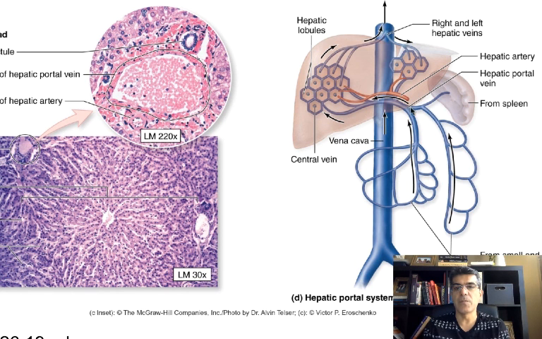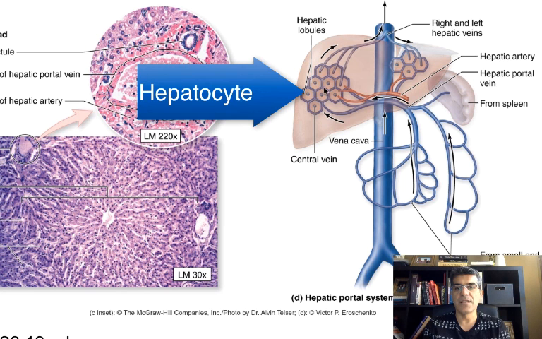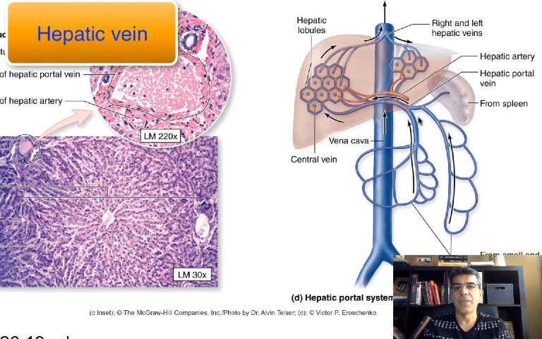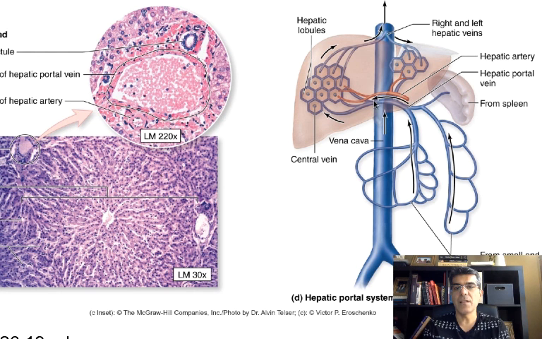So first, this blood with food is going to come inside the liver, as you can see. Hepatocytes, the cells of the liver, are going to work on it. And then this blood is going to leave the liver and drain inside the inferior vena cava. These blood vessels that bring blood from the liver and dump it inside the inferior vena cava are called hepatic veins. So we have the hepatic portal vein, and then we have the hepatic vein. I'm sure they covered this one in the lab for you, but I wanted to explain one more time.